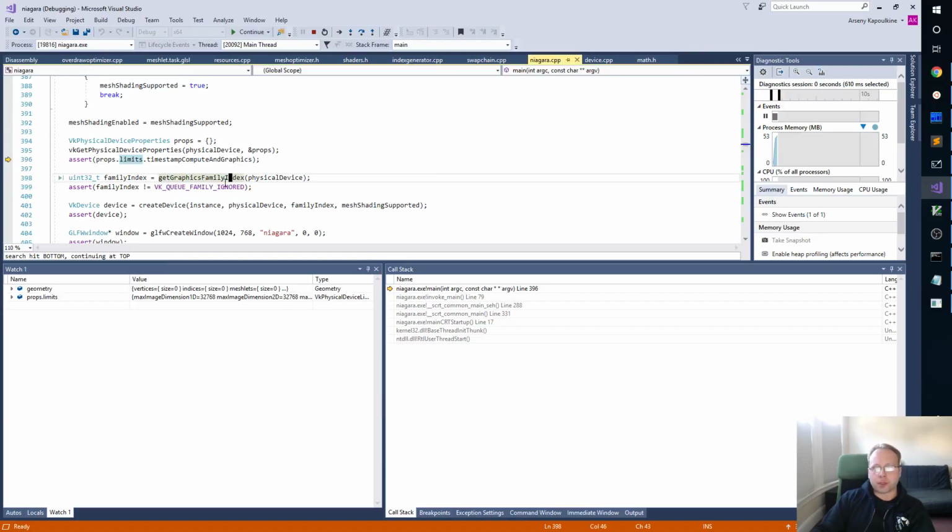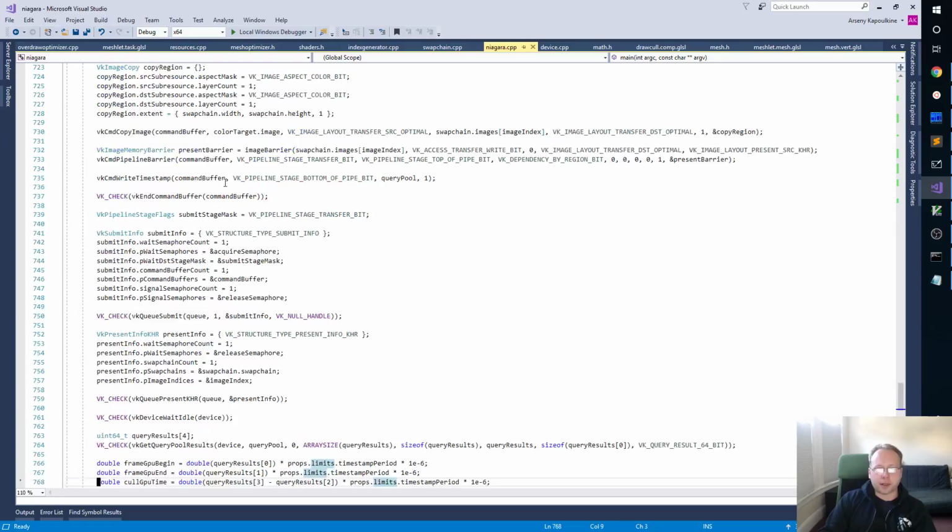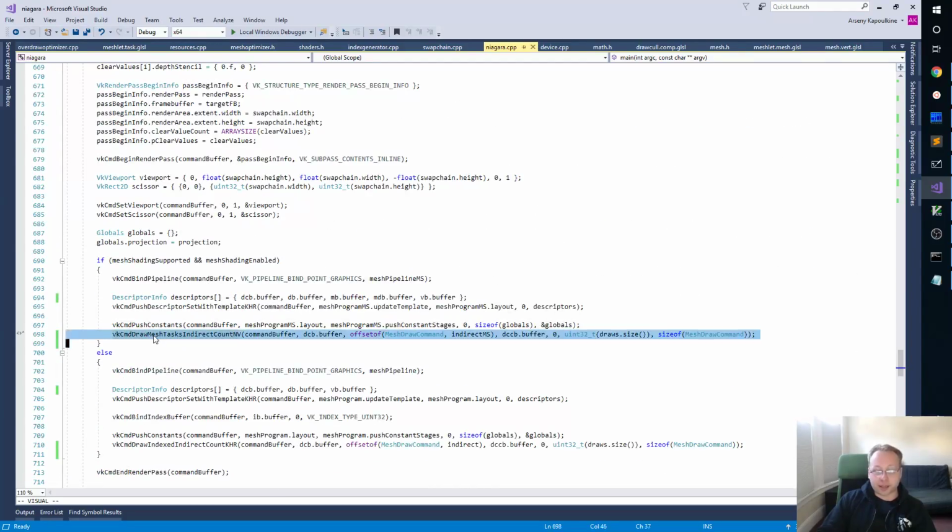So basically, let's assume that the maximum number of draw calls that one command like this can draw is 65,000. What you do then is in the counter buffer, instead of one integer, you store like 256 of them. And then instead of the compute shader running once, you'll just run it for each. I would run the compute shader for each chunk of the source draw calls that has 64k elements, and for each chunk ask it to write to a buffer. And I still need the shared atomic.